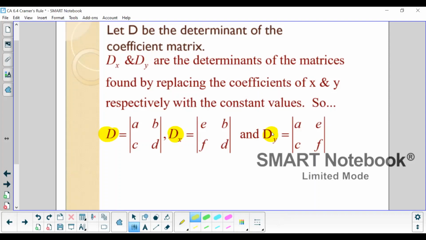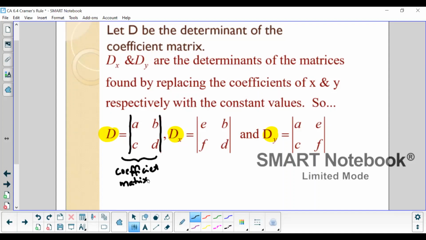These are going to be our three main determinants for this 2x2 system to solve for X and solve for Y. But I want to talk about how we form those determinants. The first one, just the plain D, is a determinant, and we know it is because of the straight bars. We talked on Wednesday about how the straight lines instead of brackets means you're taking a determinant. And then the values inside, the A, B, C, D, this is the coefficient matrix. So capital D is the determinant of the coefficient matrix.